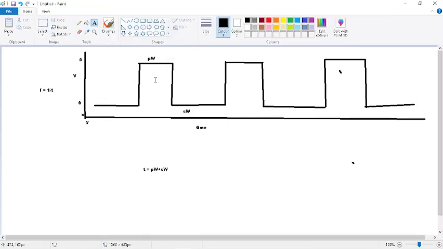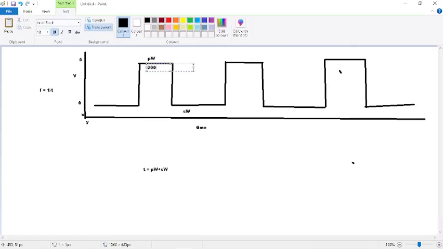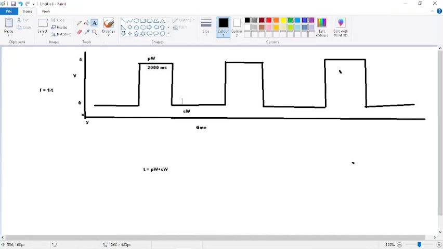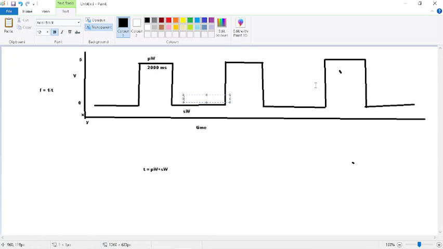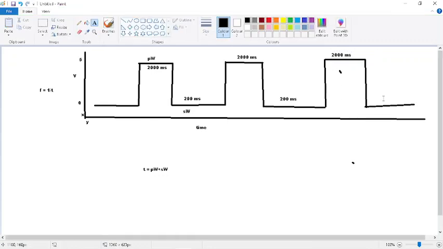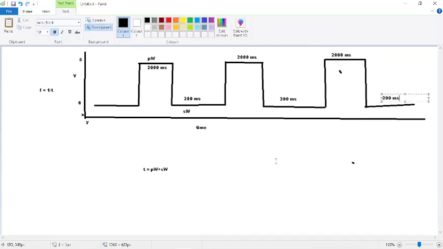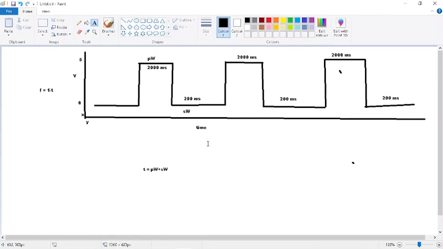So guys, I'm going to show you the pulse width first. Your signal is on for about 2000 milliseconds, and then it is off for around 200 milliseconds. It would be the same if it is a continuous signal. So the time would be how much?